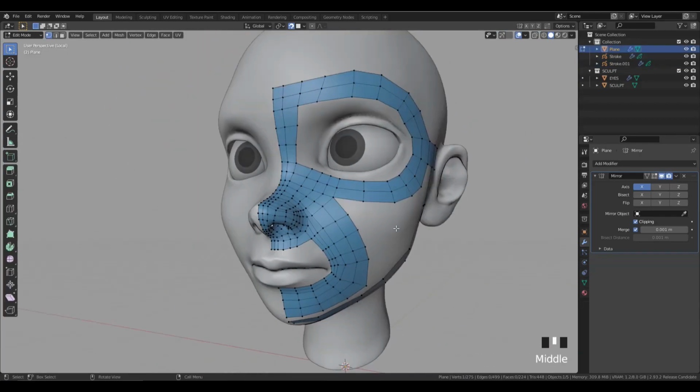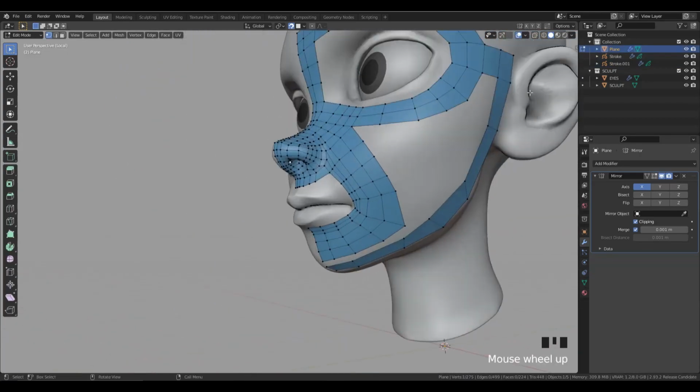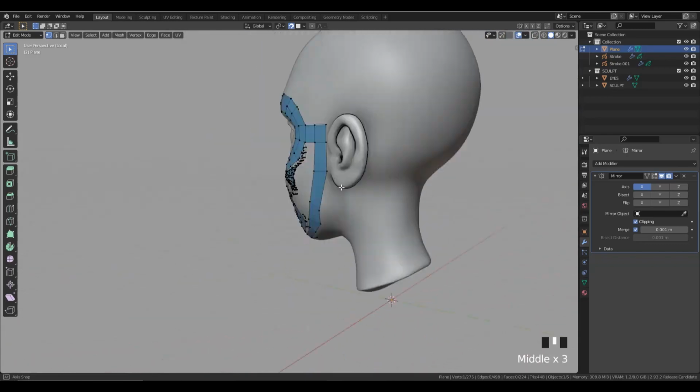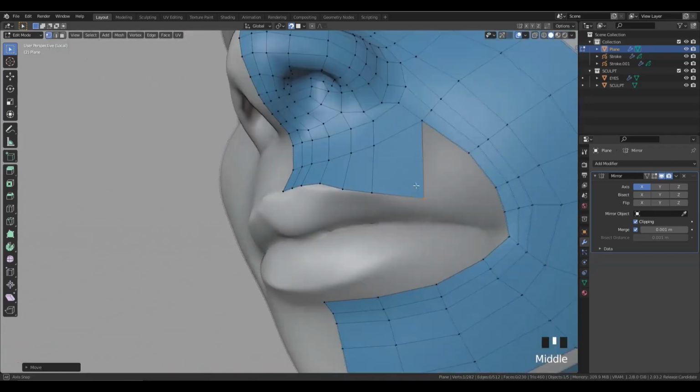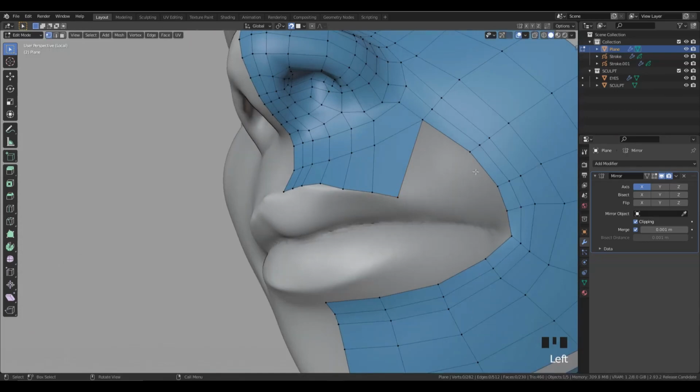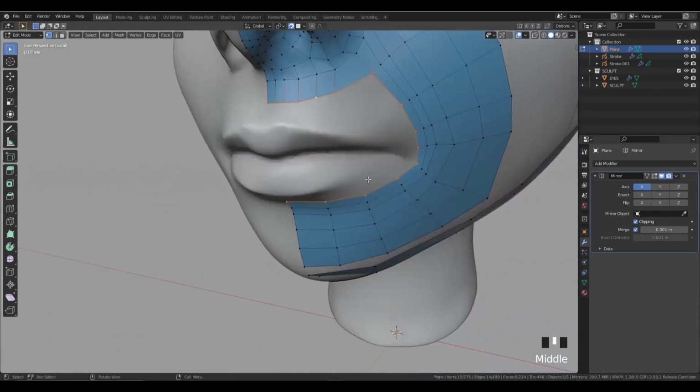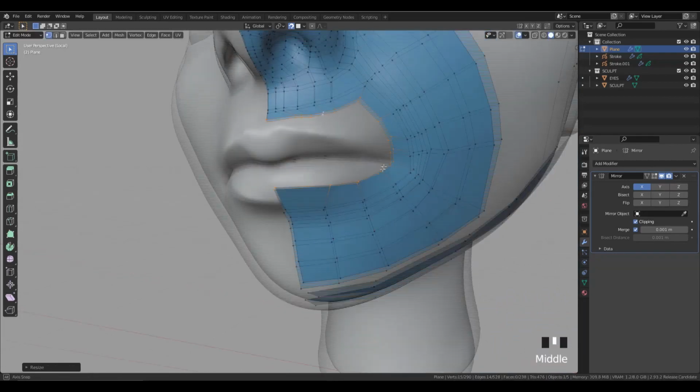Sorry. So the next difficult area will be the ear, but we're going to deal with that later on. But let's finish the mouth for now. So the mouth, usually what I'm doing is that I'm extruding some stuff directly like this, and one way to do that actually is to select everything, to scale the loop.